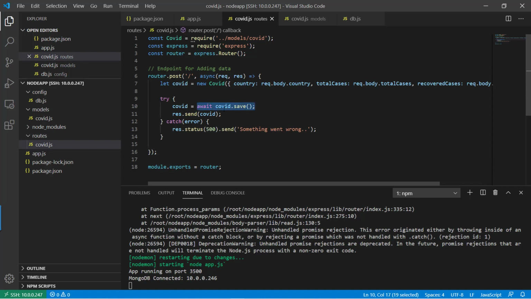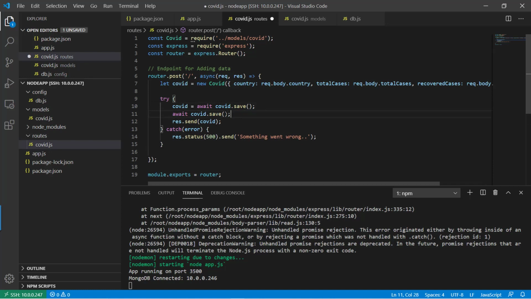If you want to run another IO task based on this output, then you could simply add await COVID dot find, and then using country, or something like that. This is just an example, but again, you could run multiple await commands, and the flow looks just like synchronous programming here.